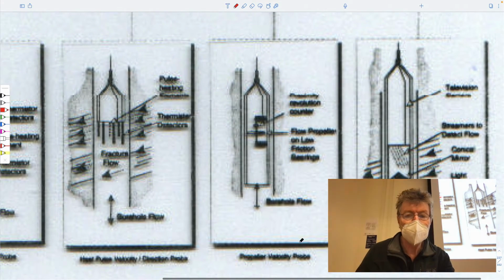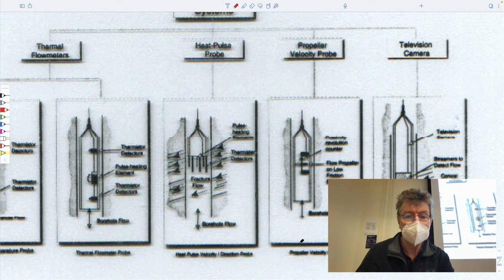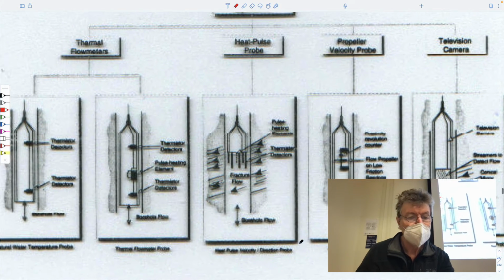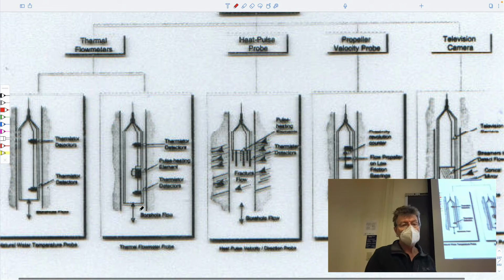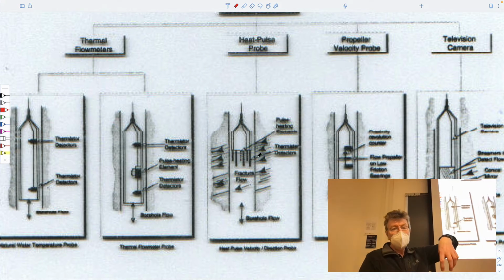And in some cases you can also measure things like flow within wellbores. These aren't very common. You can imagine that if you wanted to know where the water was flowing up your borehole, you could have a heater element, a filament that would heat the water, and you could have a heater sensor, and this would measure the rate at which water was flowing up or down in the system. You could imagine you could have an array of a heater with sensors all the way around that heater, so that if you had fluid flowing across a borehole, you could also pick up the directionality of this.